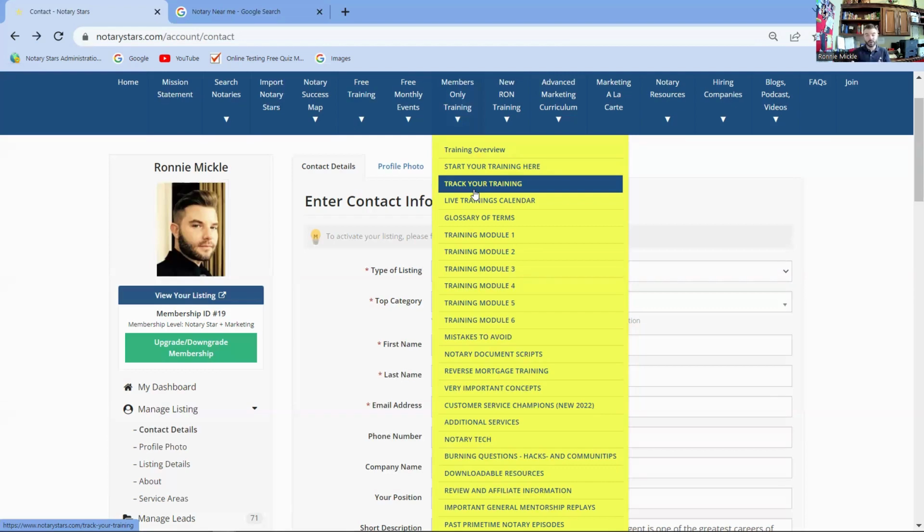You can also download the 5 witness states. So if you receive loans from other states, which you will, you can have all of that information on file for you. We also have an application where you can access all of this information. I call it the Swiss Army knife of applications for notaries. So you can keep that with you close as well.